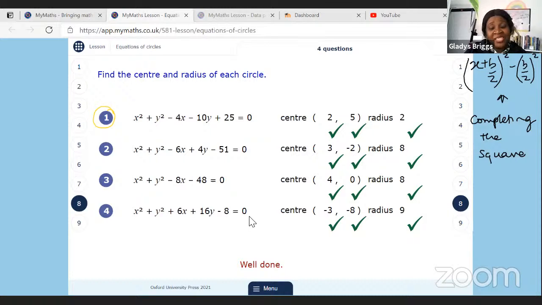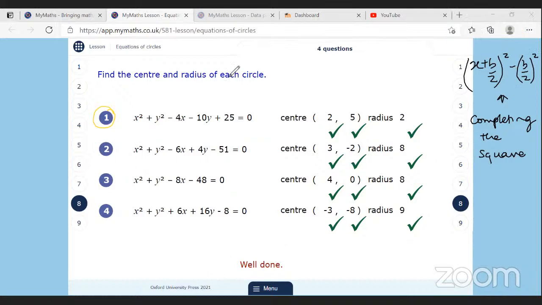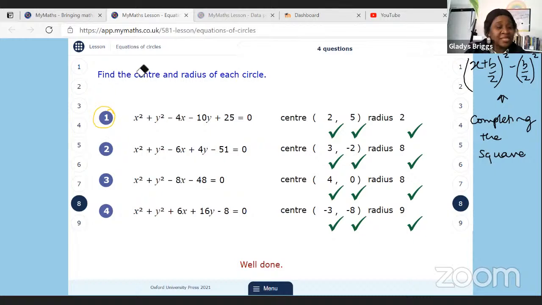I know that completing the square, some people find it confusing. Make sure you know that formula, write it down. As soon as you get into the exam hall, write it down somewhere, open it in front of you and keep it there so that when you get to that question, you can do it. And don't make a mistake on your plus and minus because that's what gets everybody out in these problems. It gets even me out. So if it gets me out, it can get you out as well.